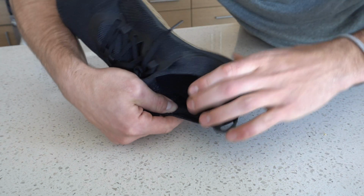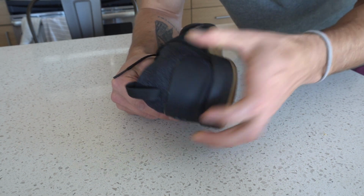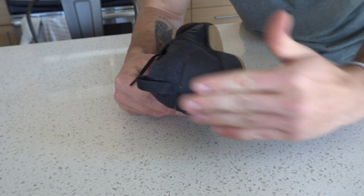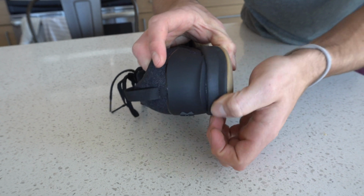The booty itself has a beefed up material back here. We have a plastic heel counter for extra support and locking that heel in. Also for headstand push-ups, we can slide up and down the wall pretty easily in this model. Micro G midsole throughout the back here.